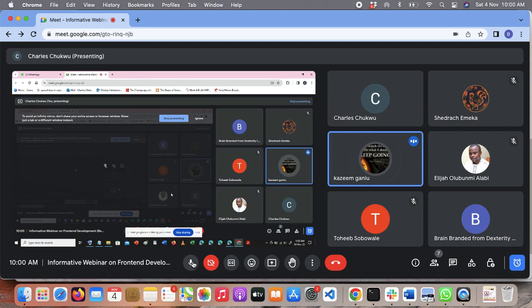So the idea now is that each person who is here will create a single HTML page. If you want to participate in the project, just create a single HTML page that would have maybe your picture or your brand's picture or something that would uniquely identify you, and then maybe your name somewhere.